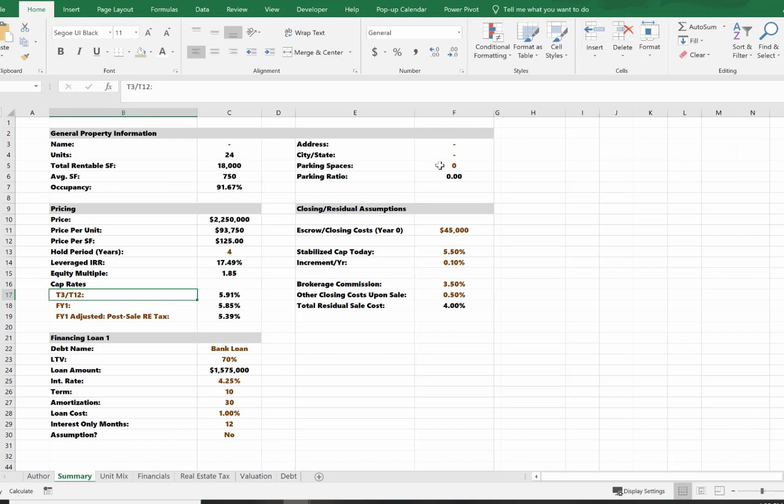And then the other thing is major capital expenditures. Whether you're renovating units or there's a significant amount of deferred capital, most people syndicating equity will raise that on the front end. This model is limited because any capital items are subtracted from the cash flow. So I have other products where you're able to specify how much of the capital, whether it's renovations or deferred maintenance, you would raise from investors. And then obviously that's going to have a significant impact on returns, whether it's IRR or cash on cash, because the basis will be higher going into the investment if you're raising it on the front end.